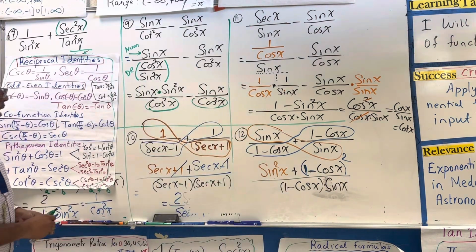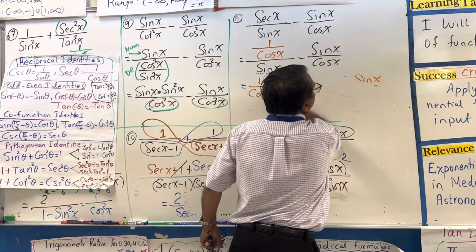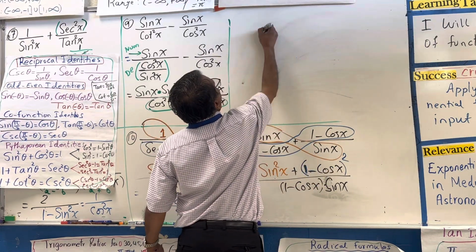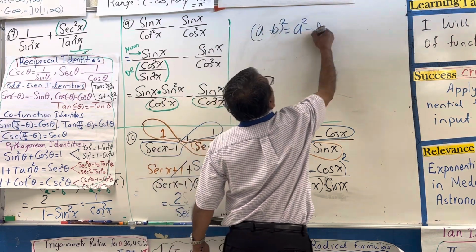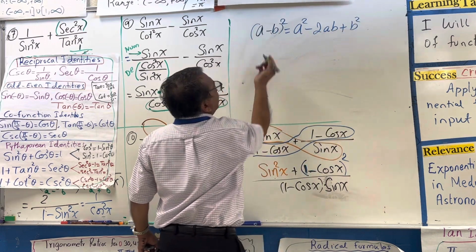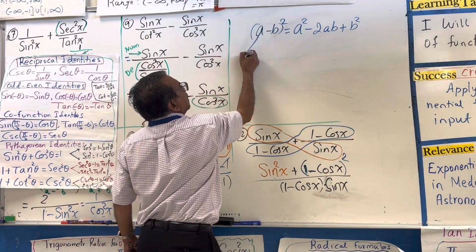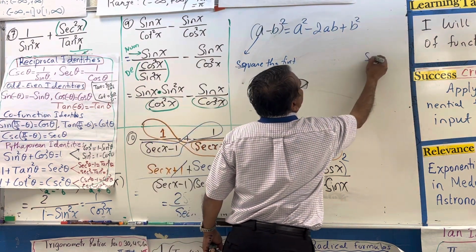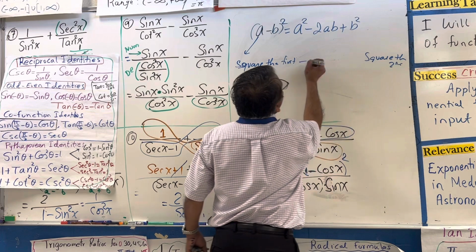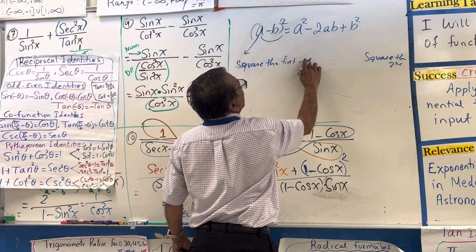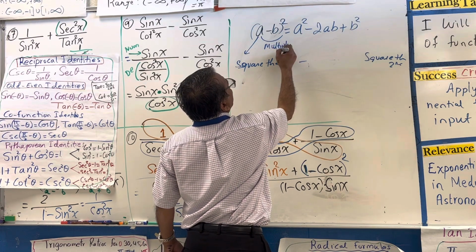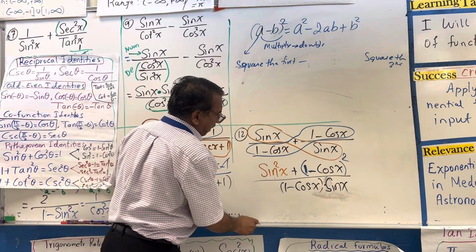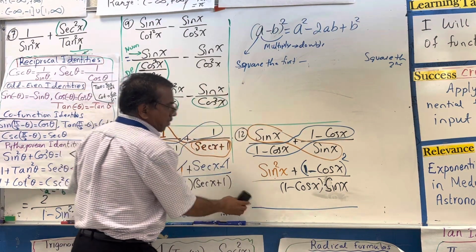Okay. Then, there is something we have to do here. Let's check, what is 1 minus cosine? We have to simplify this, and for this you need to know a minus b the whole square, which is a square minus 2ab plus b square. What I've always been telling you is, you just square the first, see? Then you square the last, the second, I will say. And in between, because of the minus, you multiply the two and then double it. So it's so easy to do that. Because there is no room here, let me write this right here.